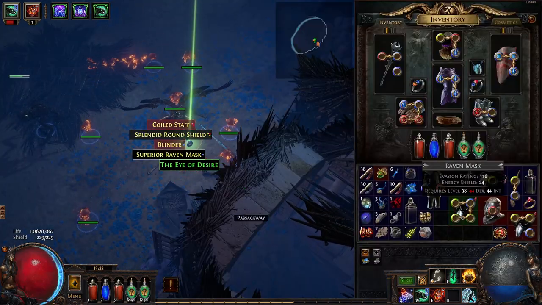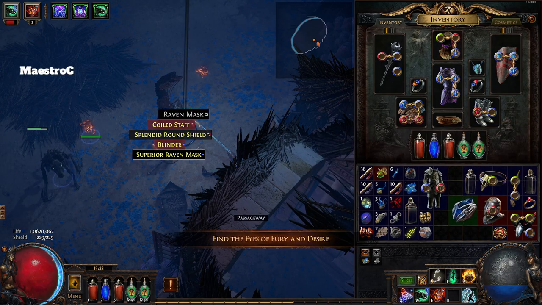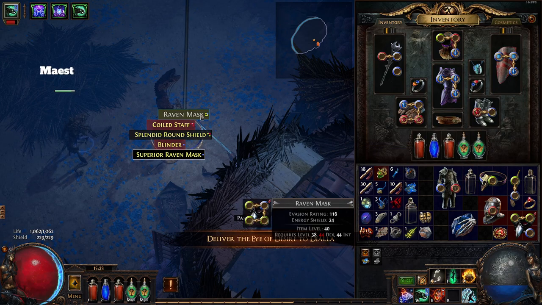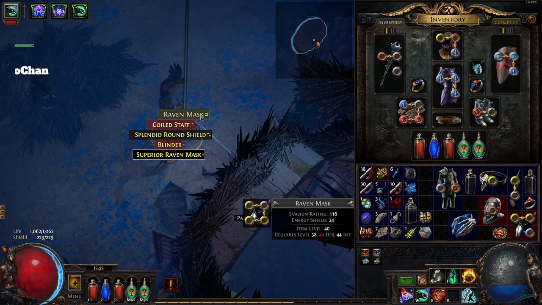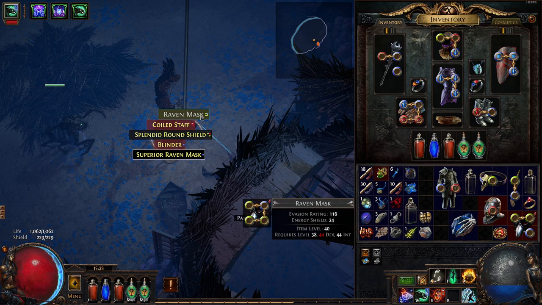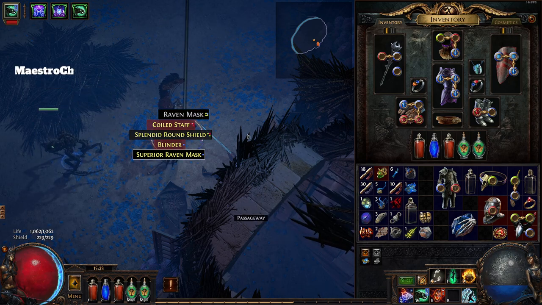I don't have space for that. That's useless. That's literally the thing I just picked up. I'm not going to use it, because nowhere do I need... That's dex and int. Nowhere do I need a dex and... Nah, screw it. I don't need it.